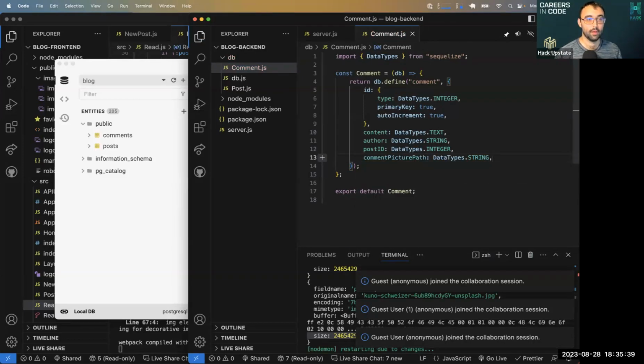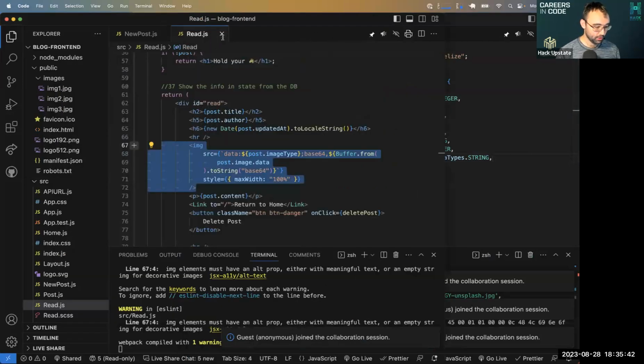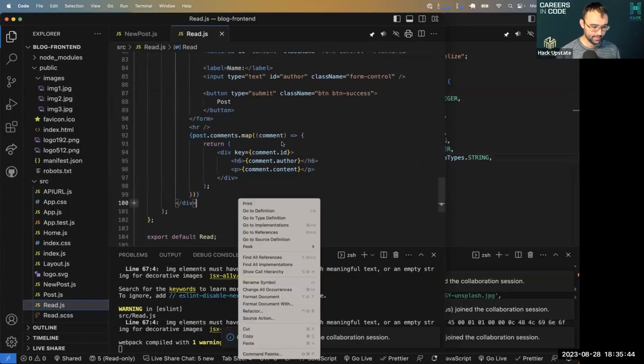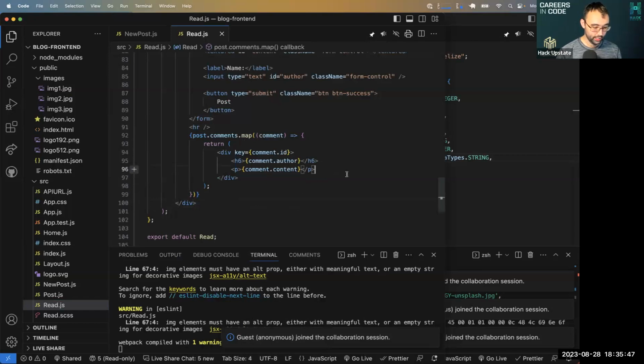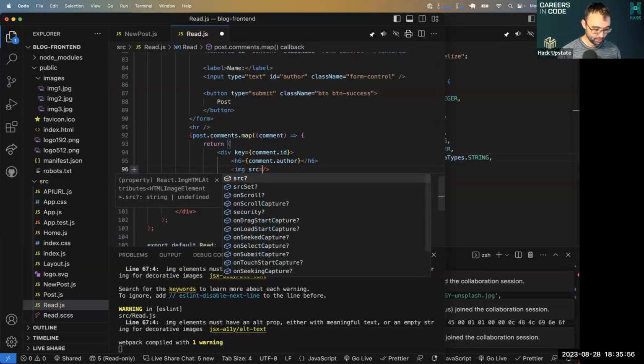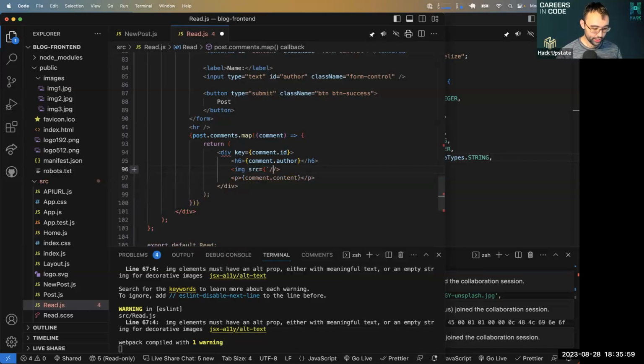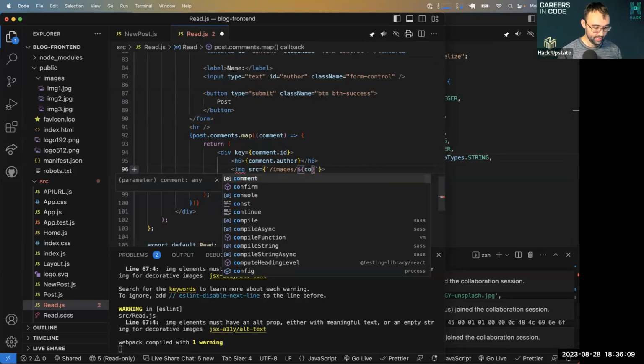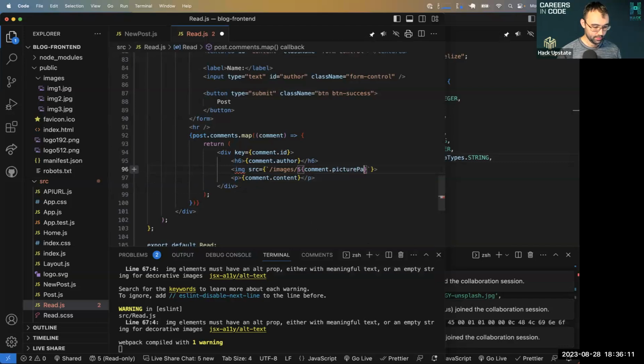Then when we make our comments show up down here, what I would like you to do is between the author and the comment, show an IMG with an SRC that goes to the images folder and shows whatever the comment picture path is.